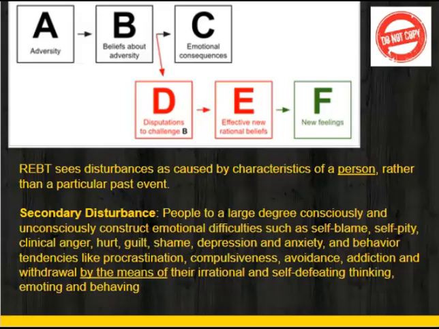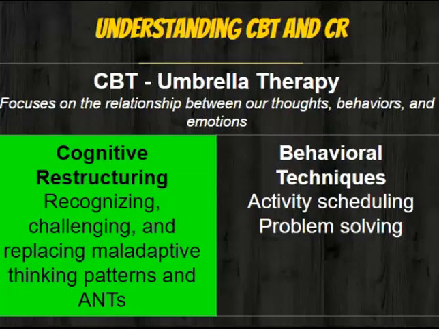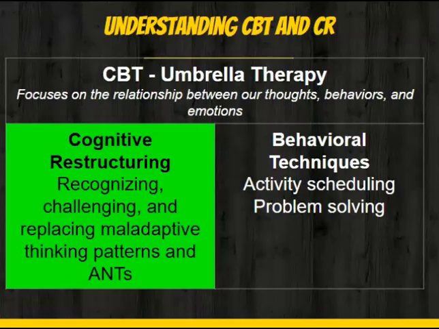Then finally, we have Beck's cognitive behavioral therapy. It's kind of confusing because we talk about CBT for several disorders. We talked about CBT as a treatment for schizophrenia. We talk about CBT as a treatment for anxiety and phobias. There's a version of CBT for OCD. But the concept of CBT is really like an umbrella, and it's focusing on that relationship between our thoughts and our behaviors and our emotions, and looking at how we can change our cognitions. That's cognitive behavioral therapy, and how we can make changes to our behaviors and how that can help to treat and deal with the emotions that arise.